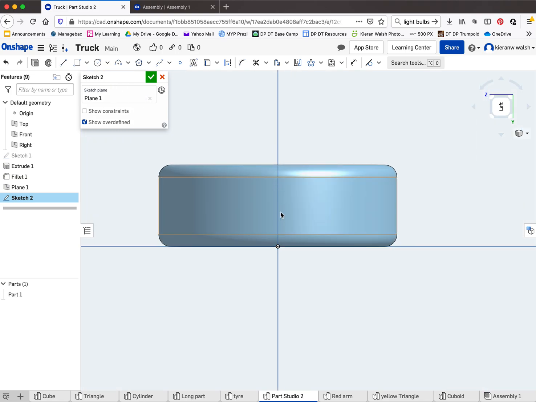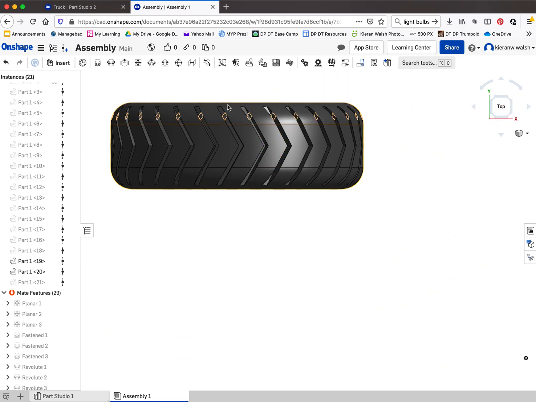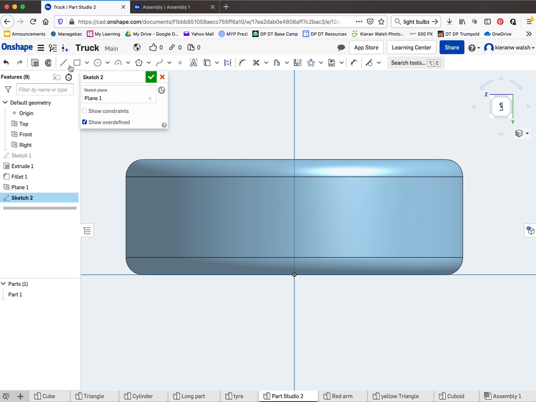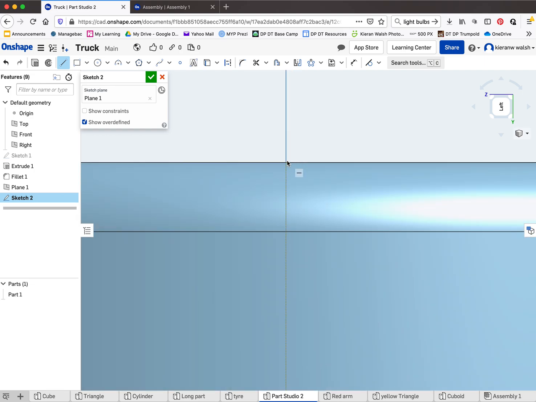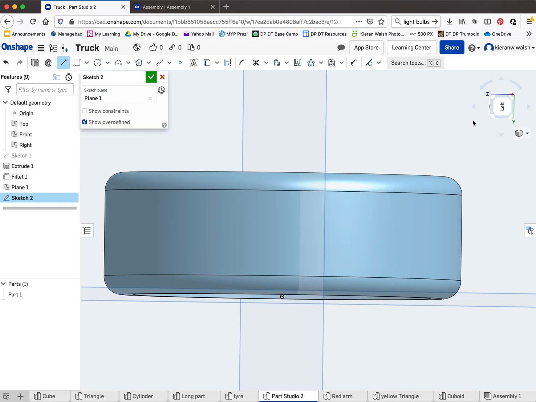So here, what I want to do is draw a chevron shape. If you look at it from the top, it's like a chevron shape. So we draw it once, and then again we use the pattern tool. To do that, I'm going to click on the line tool. I need a line going across. I need to find a center here somewhere. So I need to draw a line from there to there. But to find it exactly, it won't do it. It won't find the other side of this exactly. It doesn't recognize this edge because it's the edge on a different surface.